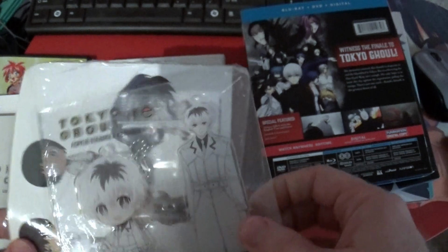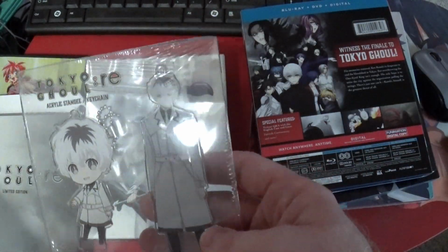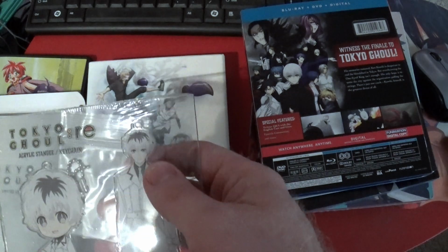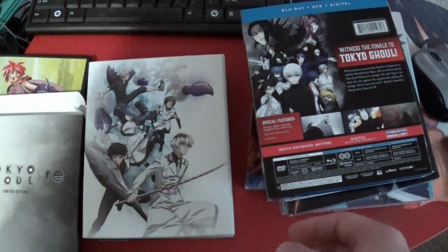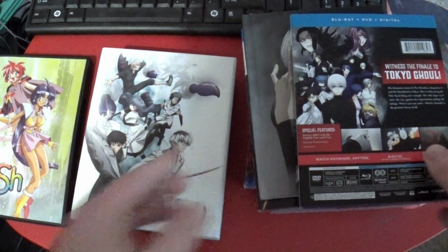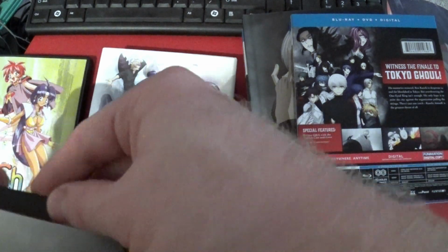Okay, stickers. Ooh, a thing to stand them up, a keychain thing. So you could stand one up and you could hang the other on your keychain, and you could do it vice versa. Interesting. And everything in here, that's everything in there. Okay, but I guess, even though I'm going to leave that stuff out of there, I am going to take this and put it in here for now.